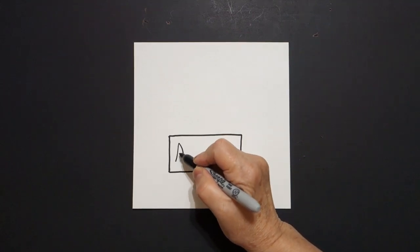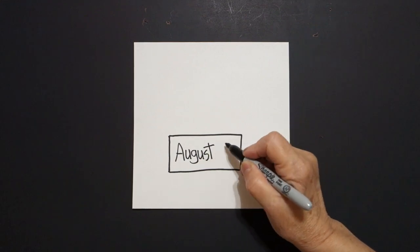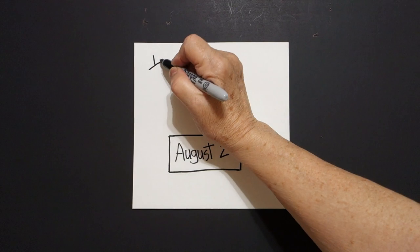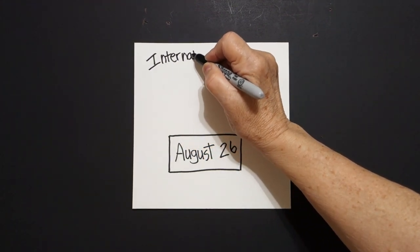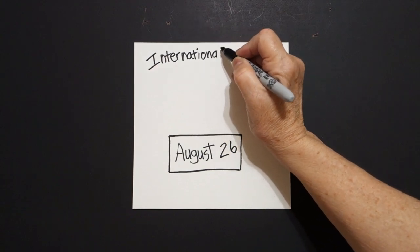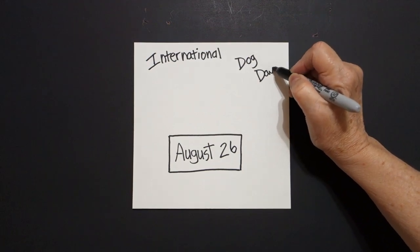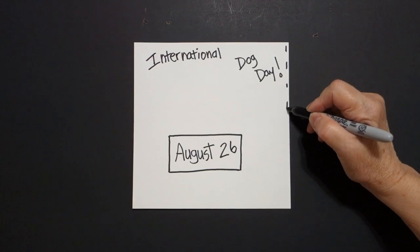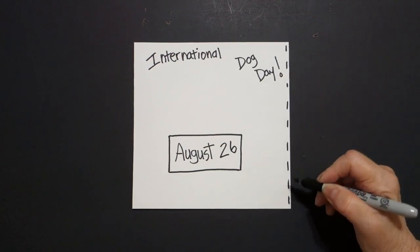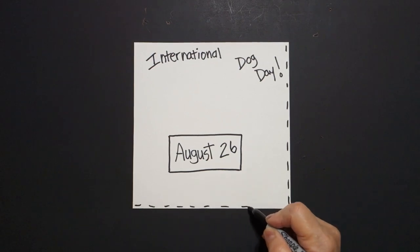Inside, I'm going to write August 26. Okay? And up here, I'm going to write International Dog Day! Exclamation point. I'm going to draw a dotted line border all the way around my edges to finish it off.